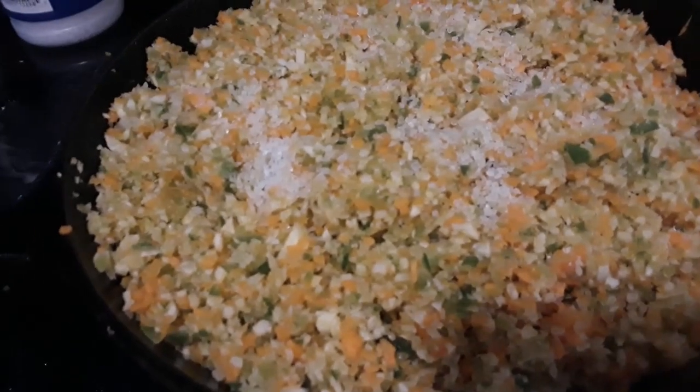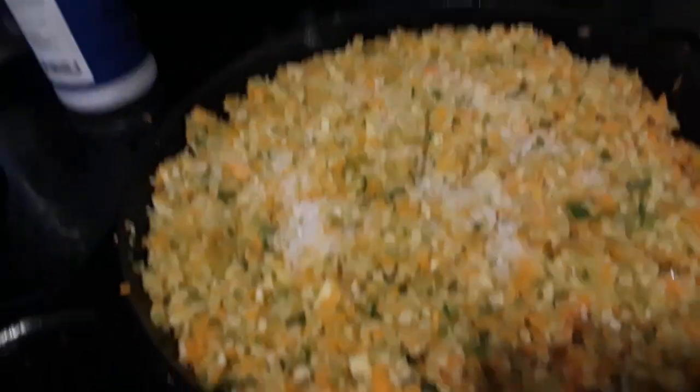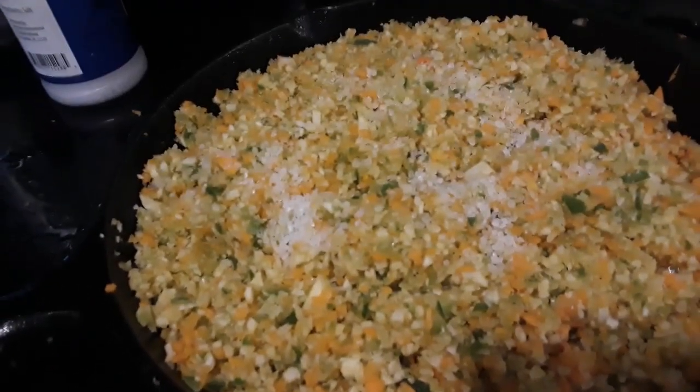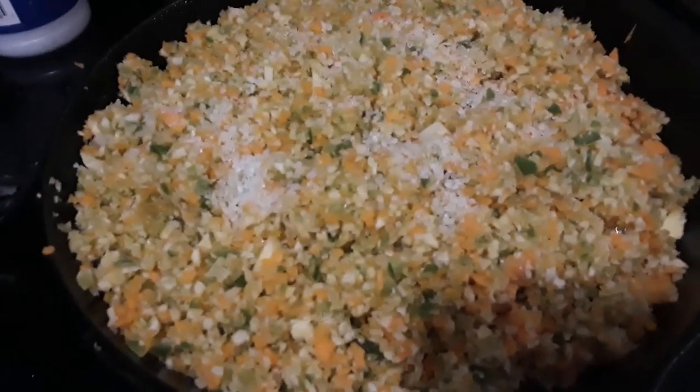In fact, I'm eating all low FODMAP foods for about a month, and then I'll see after that. I don't know which ones are tearing me up, but I have to find out.